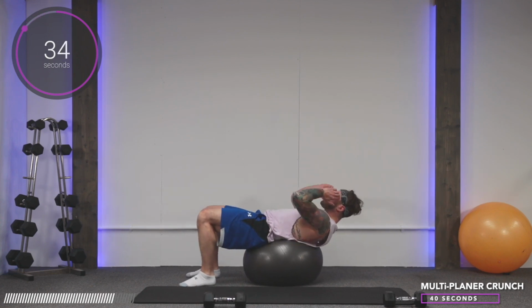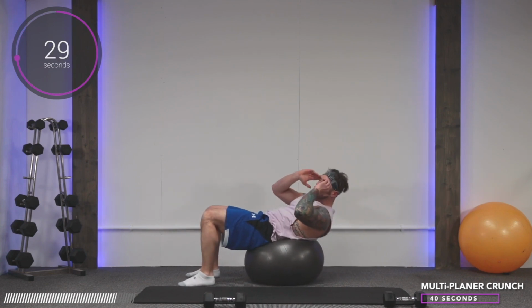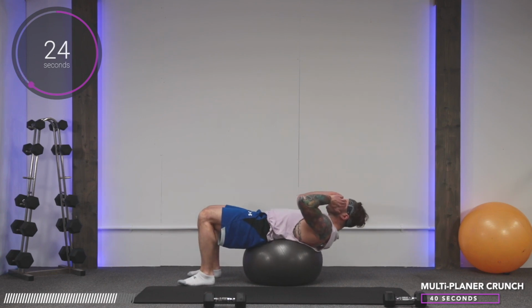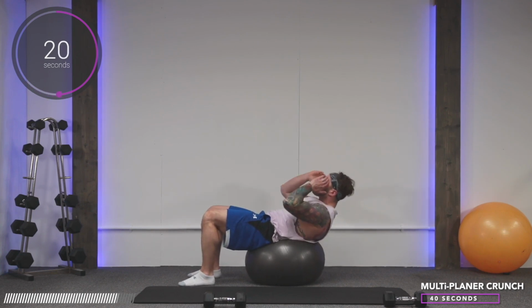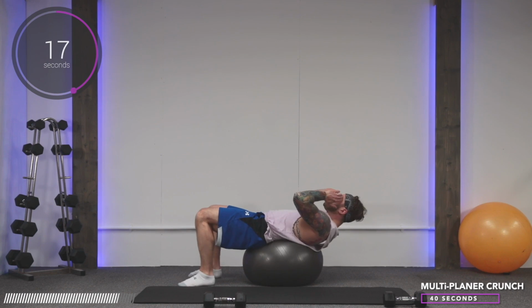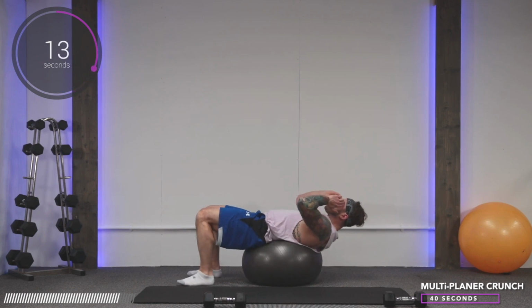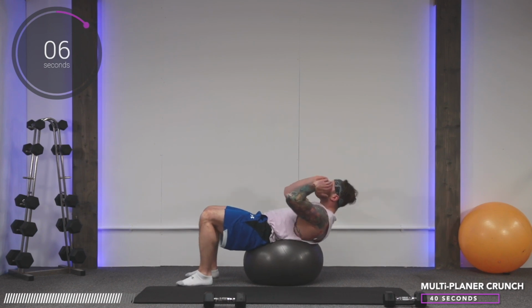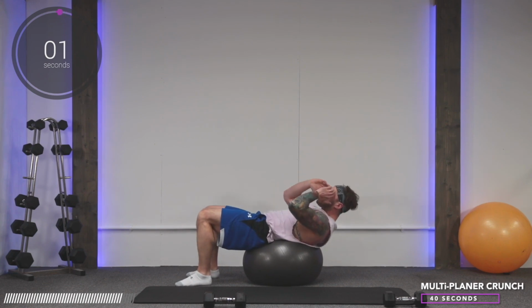You only come up about 4 or 5 inches. Ball stays still, butt stays on ball. If the butt's off the ball, you've lost the position and you're wasting your time. It should feel like you're on the tipping point, like you're about to fall off. Try and keep those feet out but apart. Try not to widen them out too much, or you'll take away the essence of the exercise, which is to keep your core steady throughout.